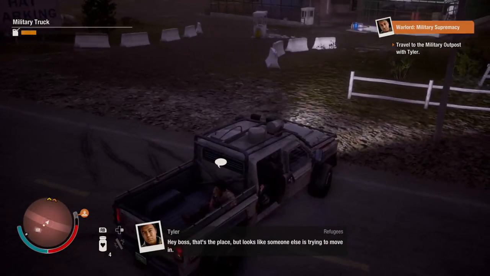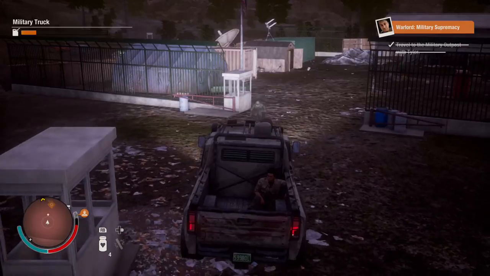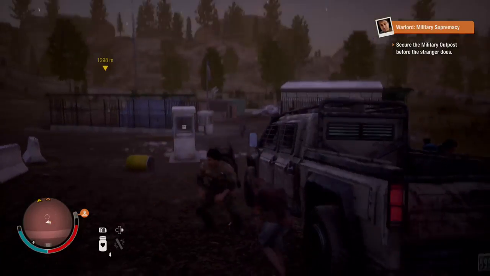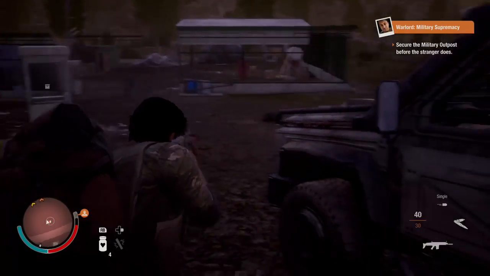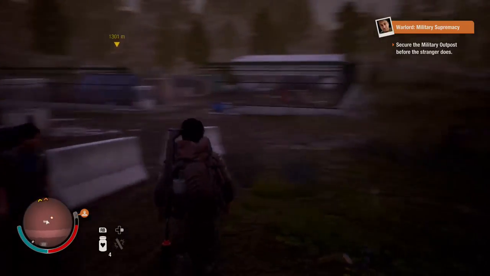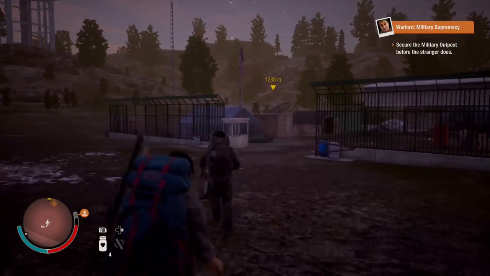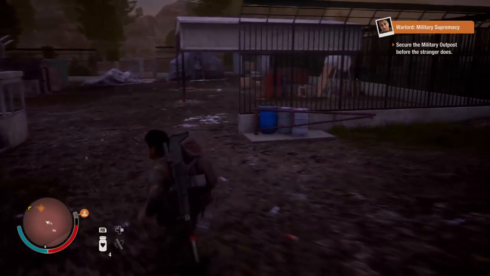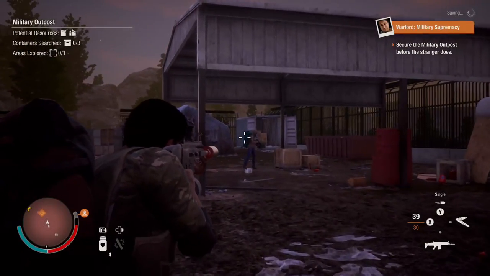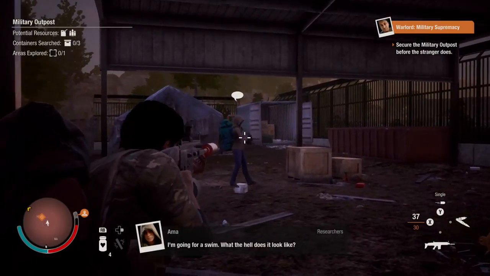Hey, boss. That's the place. But looks like someone else is trying to move in. We just wandered into hostile territory. What the hell you think you're doing? I'm going for a swim. What the hell does it look like?